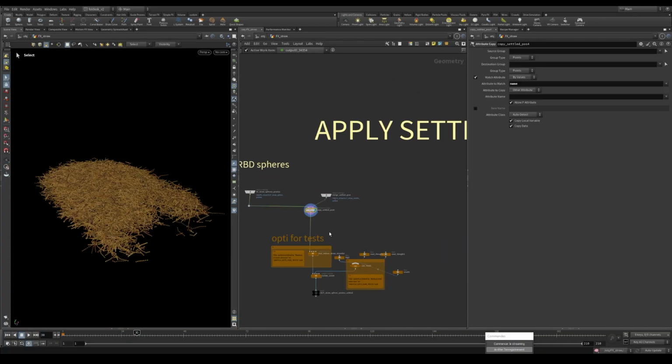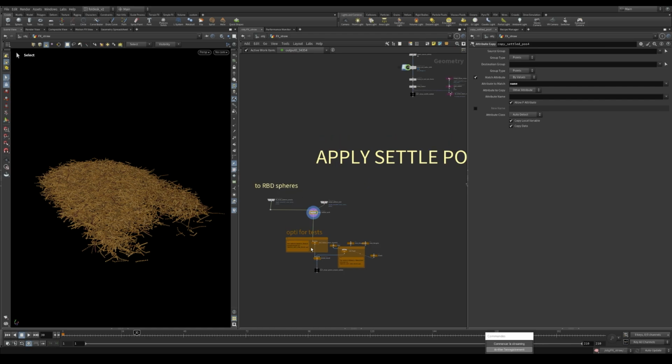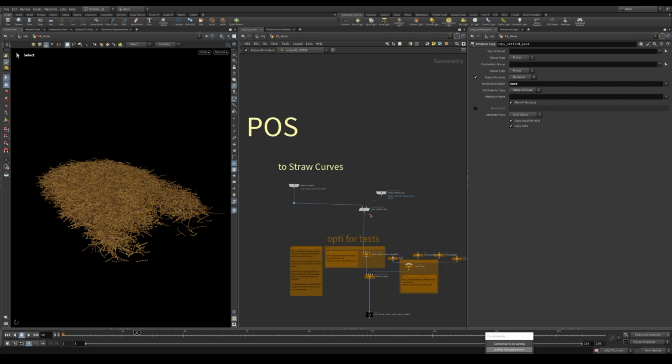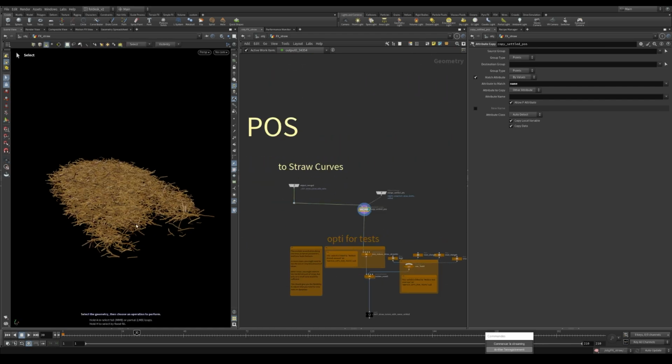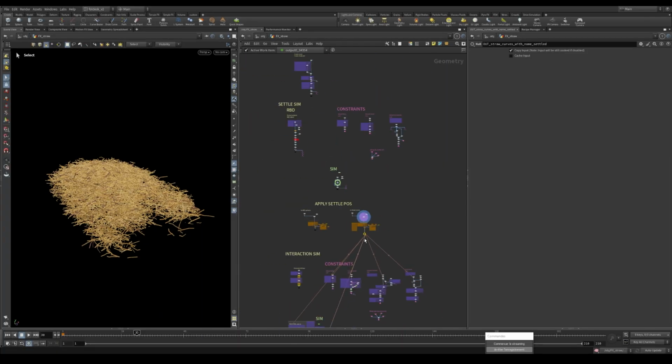So I just reapply the position. This is on the RBD spheres, and I'm doing that also on the strand, probably. Don't remember why I used that.